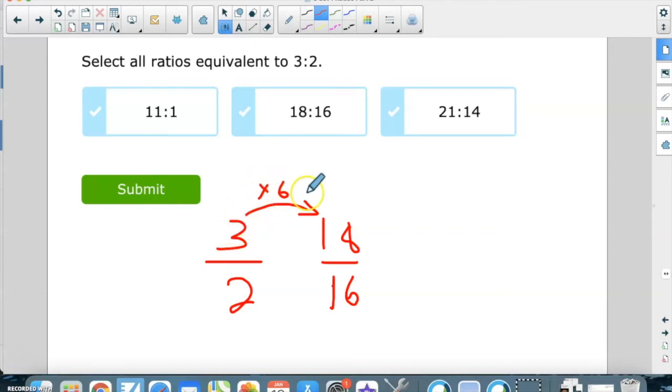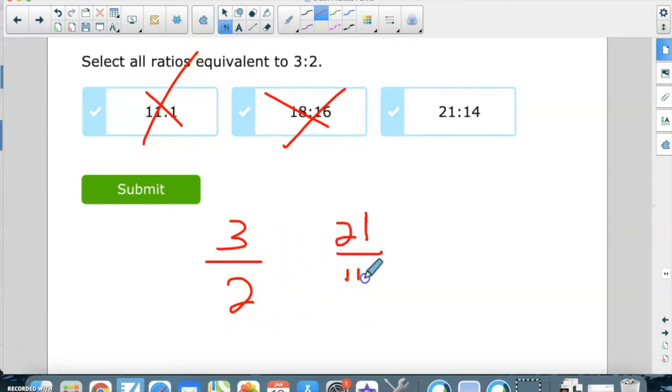So if you multiply the top times 6, you get 18. If I multiply the bottom times 6, what you do to the top, you do to the bottom, right? And we're seeing if these are equal. You get 12. So this one does not work either. This one doesn't work. So it's going to have to be this one, right? But I'm still going to figure it out. You could have done butterfly method and you would have seen that these are not equal.